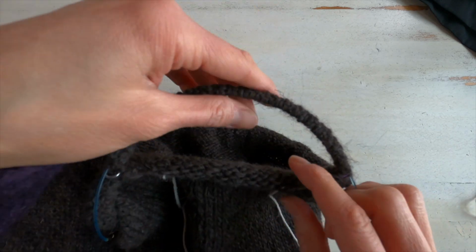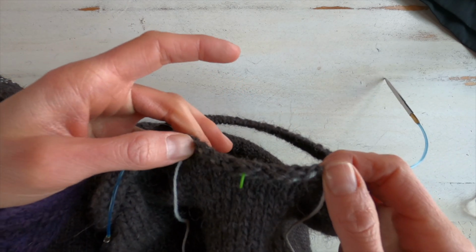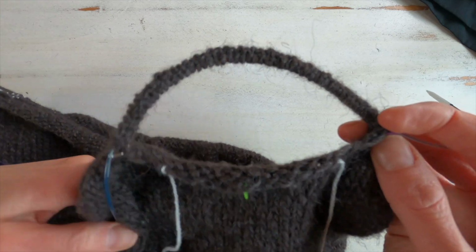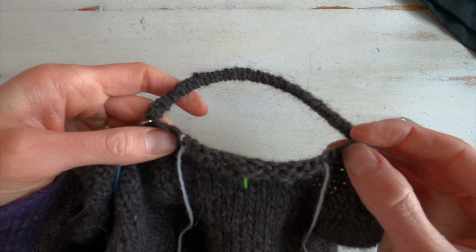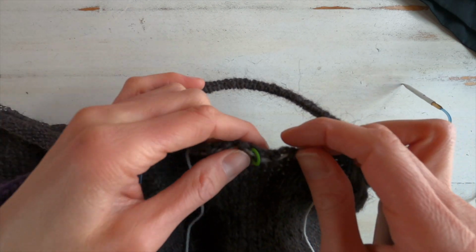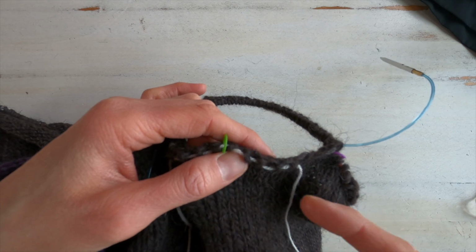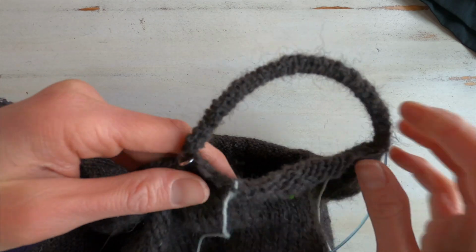Now what I'll do for the sleeve is I'll go down here to these stitches that are also on waste yarn. I'll likely pick up an extra stitch over here and over here just to close the holes that sometimes happen in armpits. But these are just live stitches just like the ones we just looked at, and you can just run your needle parallel again to that waste yarn and pick all of those stitches up to make your complete circle for your sleeve.